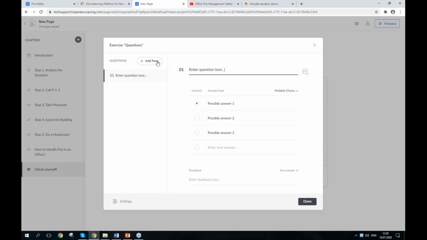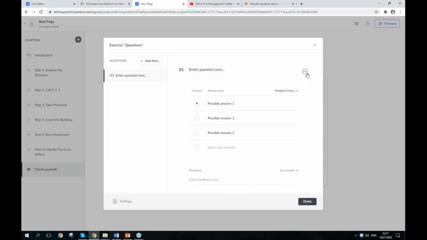So here you can add multiple choice question, multiple response question, and type in question. We have three question types available. And you can add several questions to one quiz. In our case, it's going to be 3 questions, and all of them are going to be multiple choice ones. Then you can add text for the question, text for the answers, and also edit the feedback message.